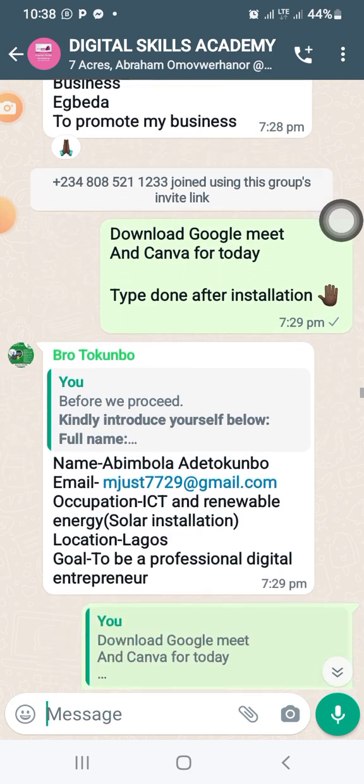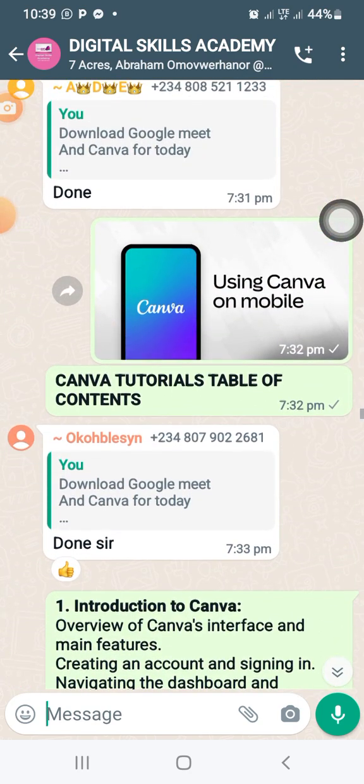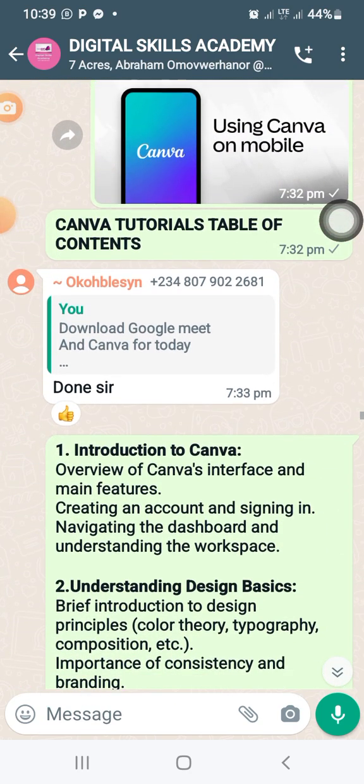So quickly, let me rush down to the table of contents. Canva is an app that you can use to create design on your phone, because when it comes to graphics, we have offline design, we have online design.